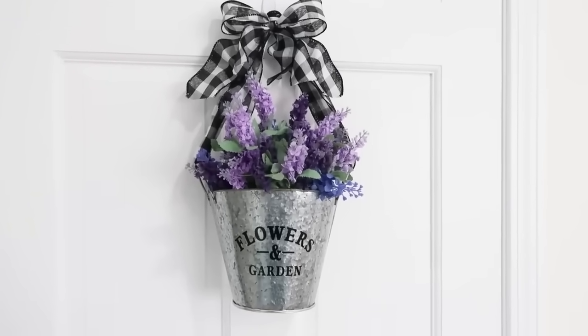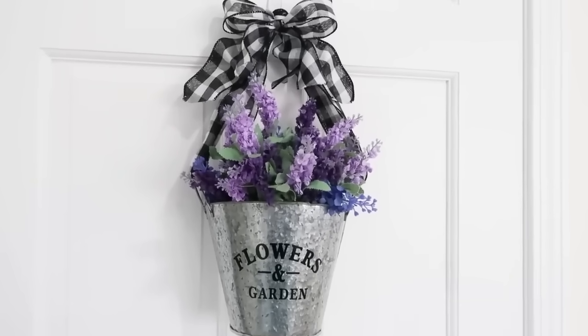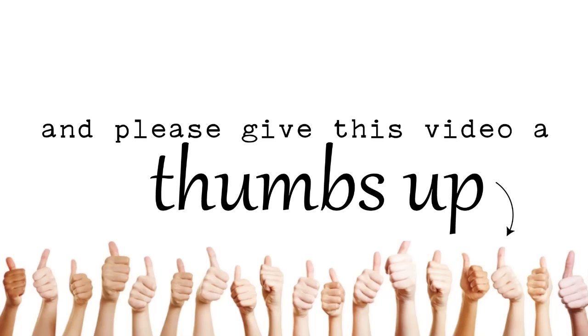It really does not take a lot to create a beautiful home, and using your creativity with some random items to bring together a high-end look is so satisfying.